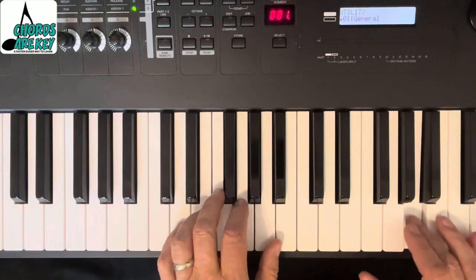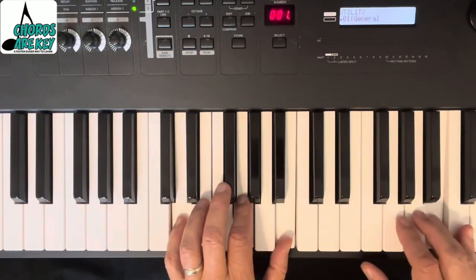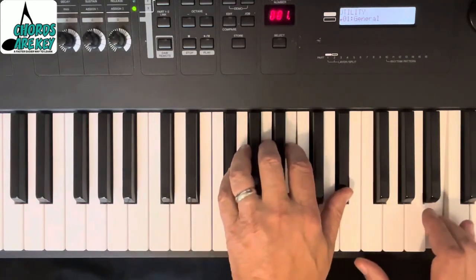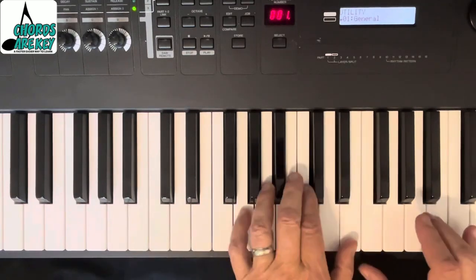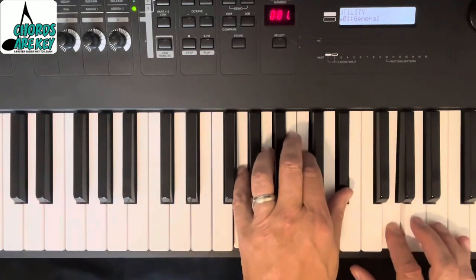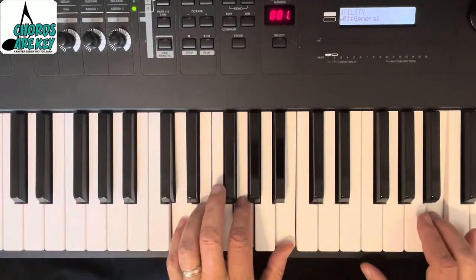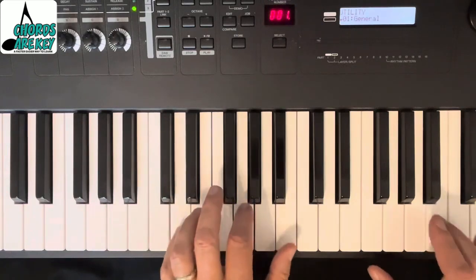Go back to the G chord there on "fulfill." Let me do that phrase again. B7, E minor, C minor. Go back to your G chord there where we were. D, G, and B.